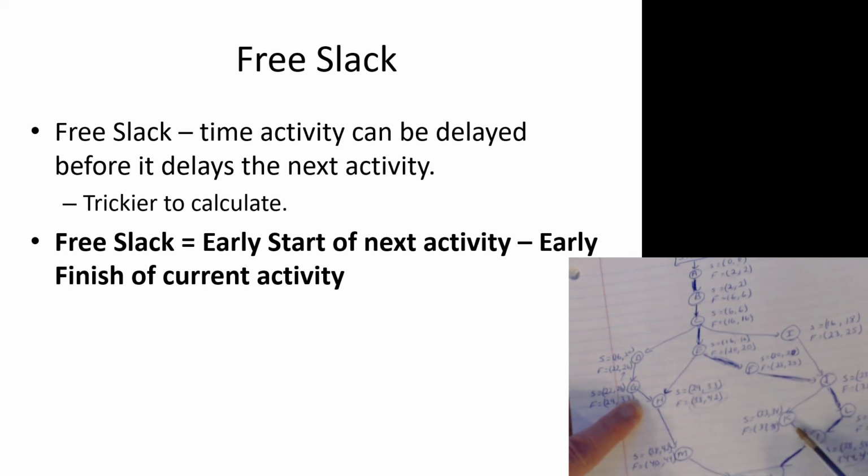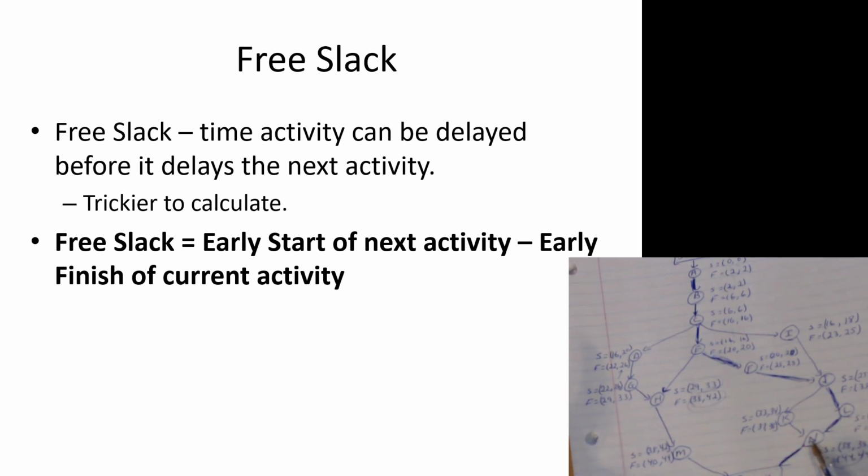So let's look at another non-critical path activity. Our friend activity K. Does K have any free slack? Well, again, let's look at the earliest start for the next activity, which is N, which is 38, minus the early finish of K itself, and 38 minus 37 is 1. So K will have 1 week of free slack. K can be delayed up to 1 week before it has an impact on when N may begin. And that is essentially how free slack works.